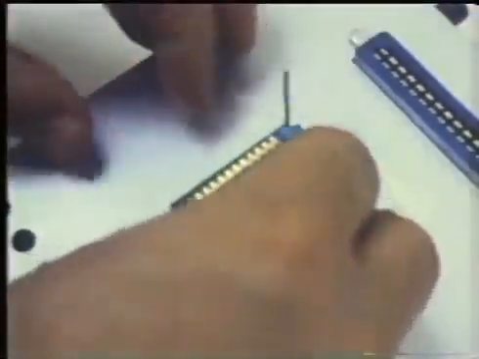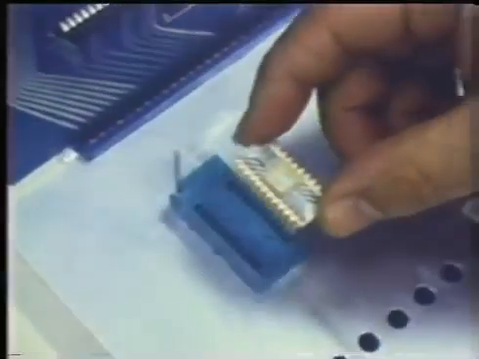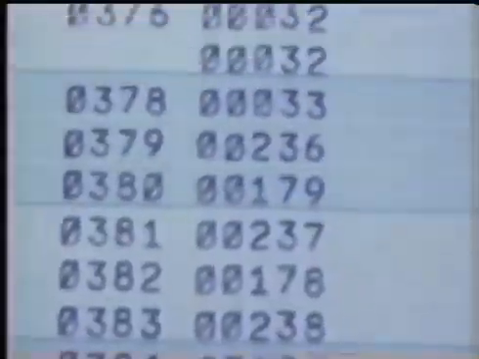To check out the program, you put the 1701 into the SIM board in place of the programmer ROMs. You run the program and debug it with an oscilloscope or other instrument. Should you find an error, you erase the 1701, correct the source tapes, and reprogram it before going on with debugging.